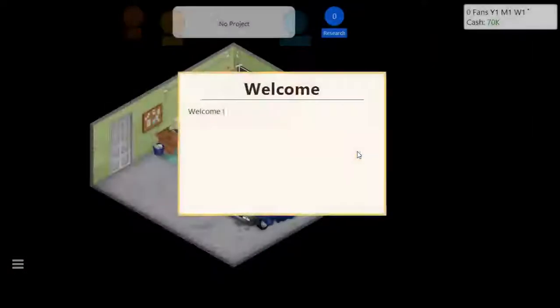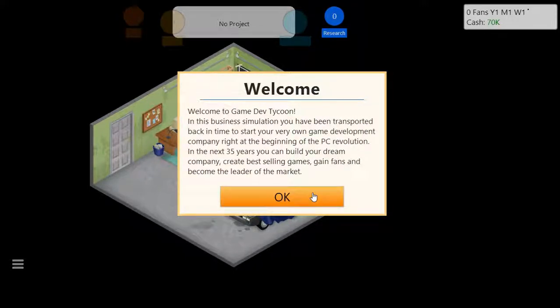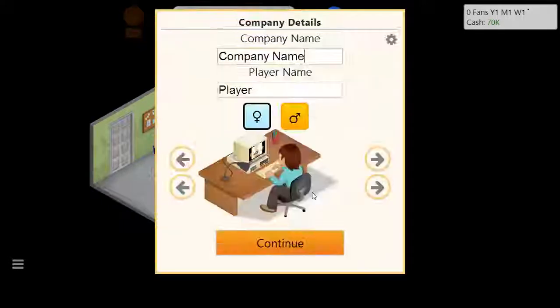Right, so the first thing that it's going to come up with is welcome. Welcome to Game Dev Tycoon. In this business simulation, you have been transported back in time to start your very own game development company right at the beginning of the PC revolution. In the next 35 years, you can build your dream company, create best-selling games, gain fans, and become the leader of the market. Before you can start your adventure, you have to give your upcoming company a name.